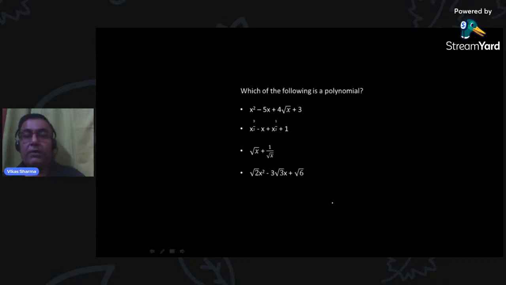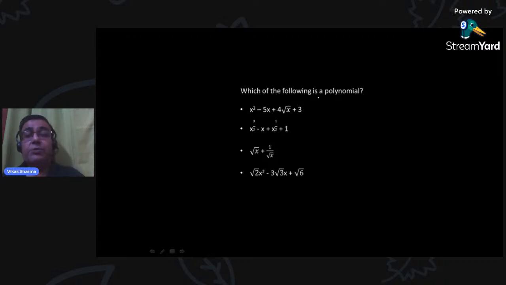So MCQ type questions, I'm sure you can do it before me. Just write the option number. There are 4 bullet points; take the options as A, B, C or D. Just choose the correct answer, type it in the chat box, and I will display the comments whenever they come.